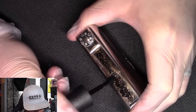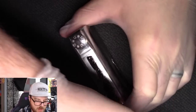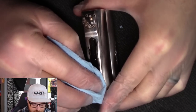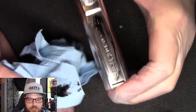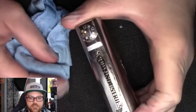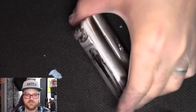So now the trick is you have to let it dry a tad, but you don't want it to dry to the point where it's super hard to get off. You can try to wipe it like this, but you run the risk of actually taking some of the black out. But you see what happened? If you let it harden a little bit, you can actually rub it off. I was very gentle on the pressure and I just barely wiped it like that. It's still a little messy. I'm going to let it sit for a second, and then I'm going to show you guys how to get the rest off without making a huge mess.